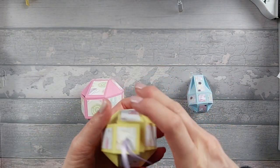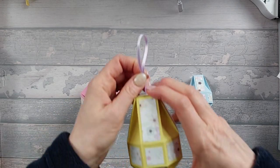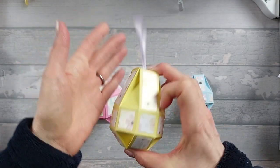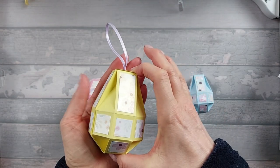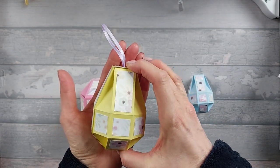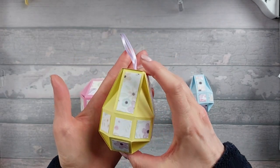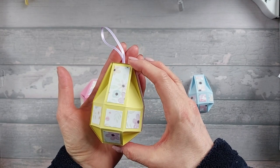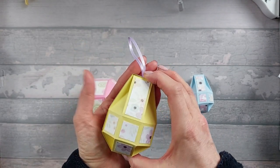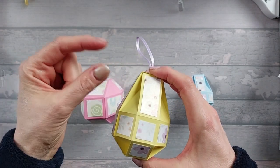Then I did this one - I haven't fixed it all up at the top yet because I still haven't filled it, and I've actually decided to put a little string on so we can hang it. This is slightly bigger and I expect this would probably fit a Kinder egg. I was thinking of maybe filling it with mini eggs or the little Cadbury eggs - not the actual mini egg mini eggs, but the little tiny Dime Bar ones and Cadbury caramel ones.